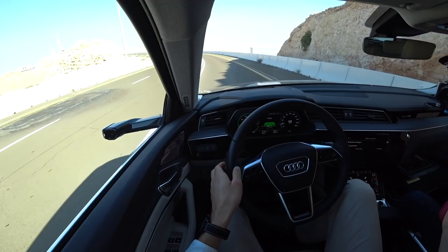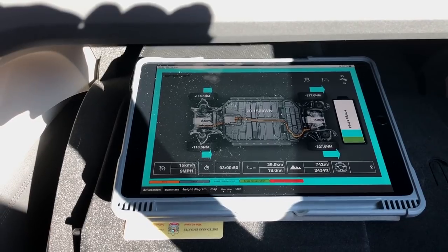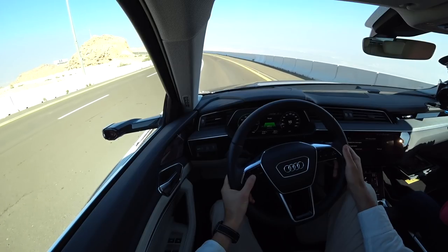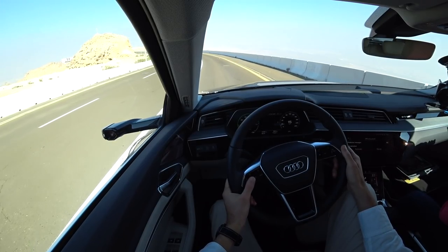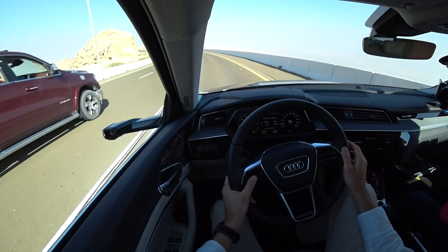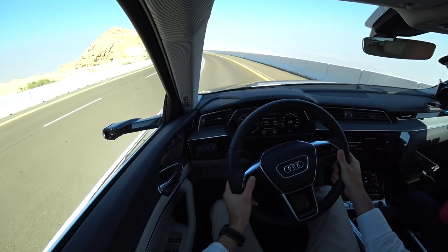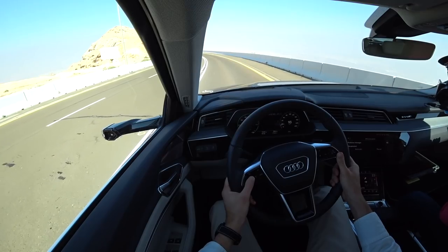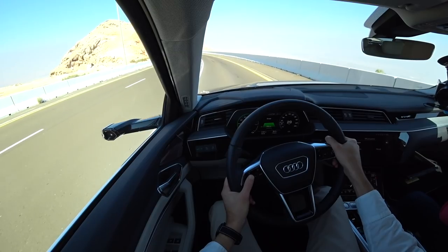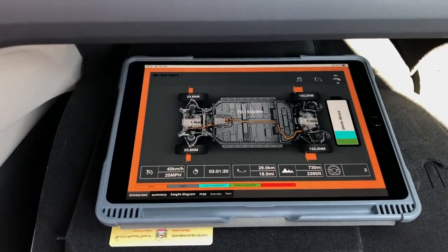But here, for example, you see that the recuperation is actually quite active. So even though we are going down the hill, I am not gaining any speed. And we are at a range of 233 kilometers at the moment. And at the same time, I'm also counting the kilometers we are going down. And actually, we are even too slow, so I have to accelerate a little bit. Let's see how many kilometers we are going and how much range we are gaining back. That's the key thing now.